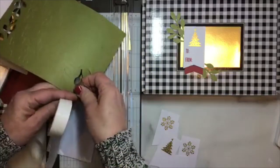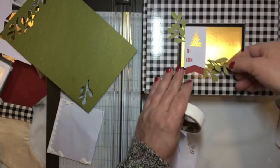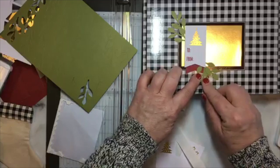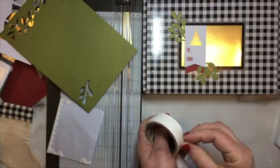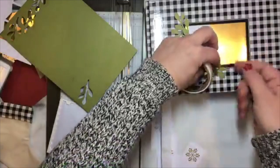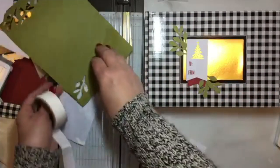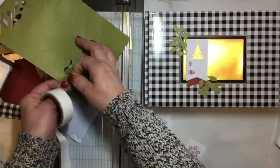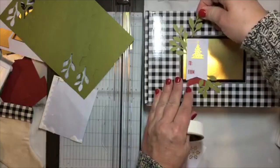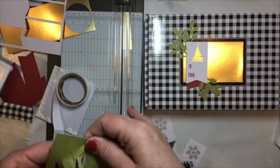If you're not familiar with Paper Pumpkin, please know that when you purchase Paper Pumpkin kits you can sign up for the Paper Pumpkin Fan Club Facebook group. It was started by Rachel Tessman — an amazing demonstrator who originally started it for her own customers, but had so many requests she opened it to everybody. I like to share that wonderful resource with my customers because it's definitely one I use. Sometimes I make the kits exactly as shown in the directions, and other times I want to do something different or have a different need and go there for new ideas.